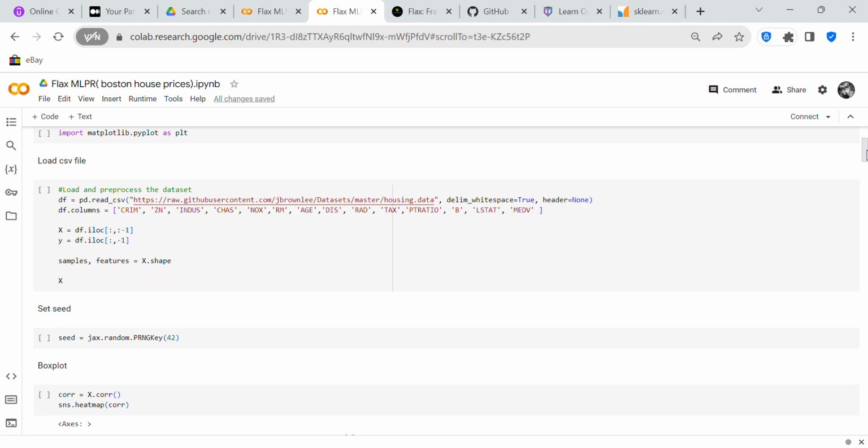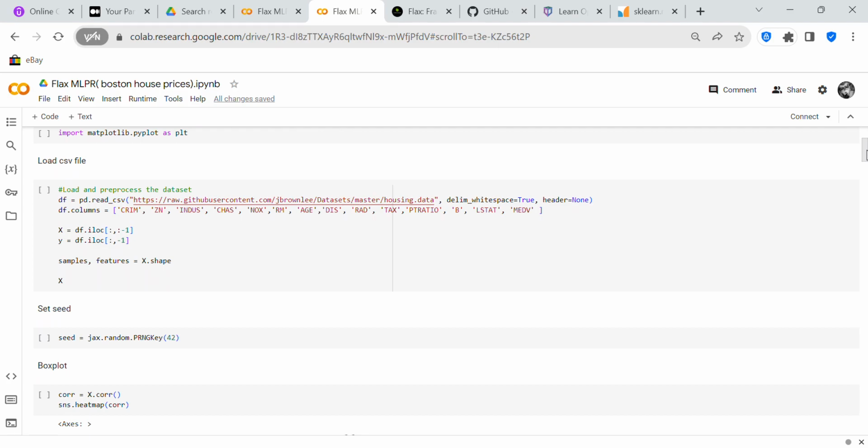After we've imported our libraries, we're going to load the CSV file, which I got off of Jason Brownlee's site, and it's going to be the Boston house prices.